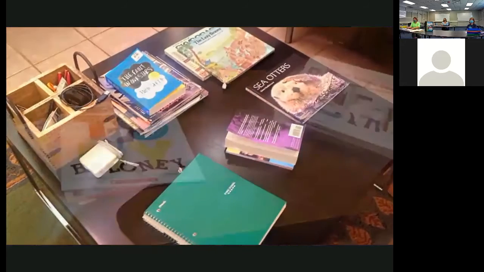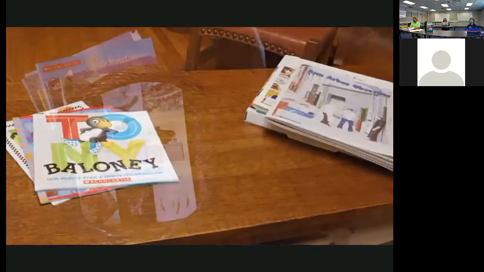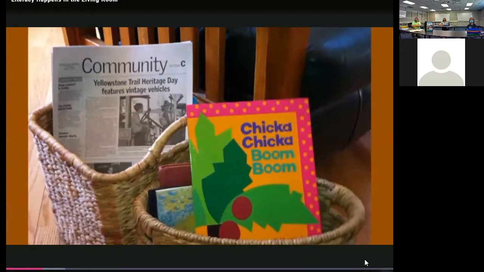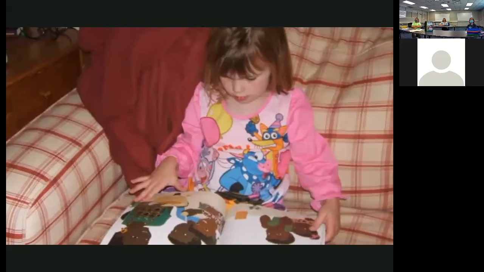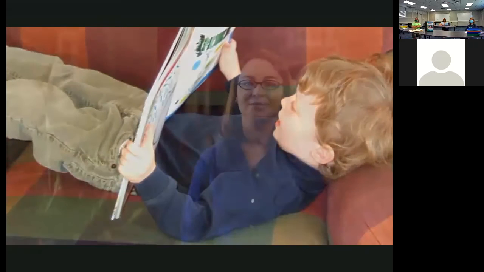I also like to keep reading materials in my living room. Newspapers, magazines, flyers, and books are likely to get more attention if they are sitting out on a coffee table. I like to put some children's books in a basket or 2 in the living room to encourage reading. I find that if I have them nearby and have the covers peeking out, they are much more likely to be used than if they're tucked away on a shelf. I think the living room is an ideal setting for some of the performance ideas that will support literacy development. These activities include singing, storytelling, and puppetry.